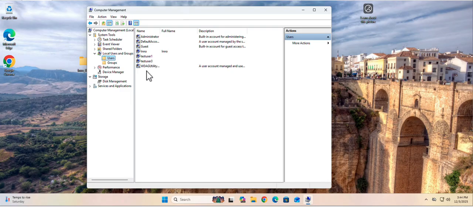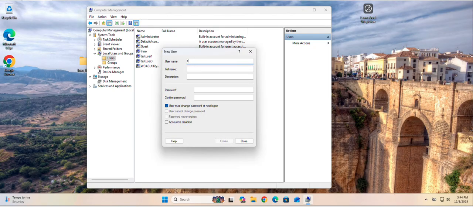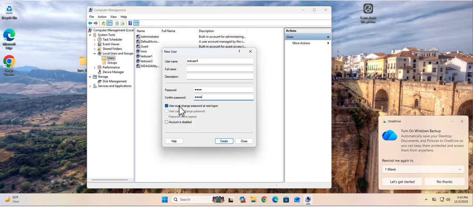To add a new account or user, right click on this window, this space right here, new user. And again, I can say test user 4. And I can put the name if I want it in description. And I can also skip that and go ahead and put the password here. And you also have the option to have the user change the password the first time they log in. Okay, I don't need to do that.